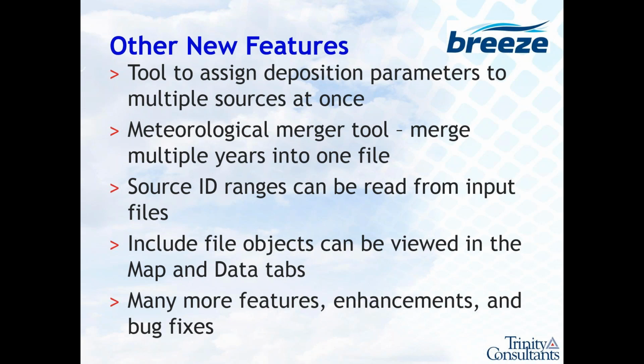If you use include files, which is a separate input file that stores receptor or source information outside of the main AERMOD input file, objects within those files can now be viewed in the map and data tabs. There's much better integration of those types of files. On top of that, there are a number of additional smaller features, enhancements, and bug fixes in this update.